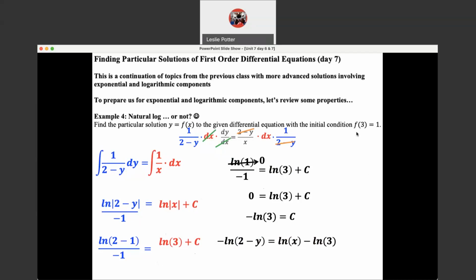Well, I can show you why now, because we're concerned about this initial condition, and we know that when we put in the y here, we're going to get a positive value, and when we put in an x here, it'll be a positive value. So we can drop the absolute values. Now I've got to solve for y, and I've got this minus sign on the outside, so I am going to multiply through by negative 1 to get the minus sign out from the natural log where my y is. That's going to make this positive, this negative, and this positive.